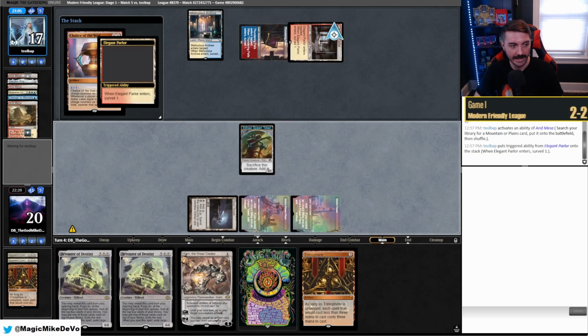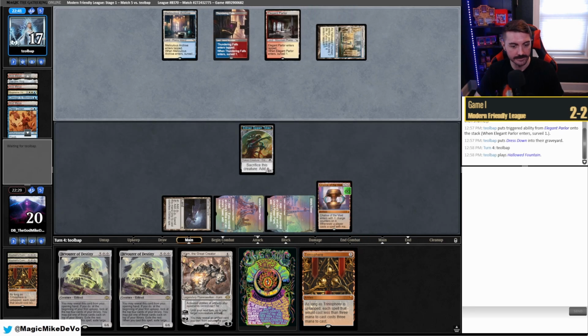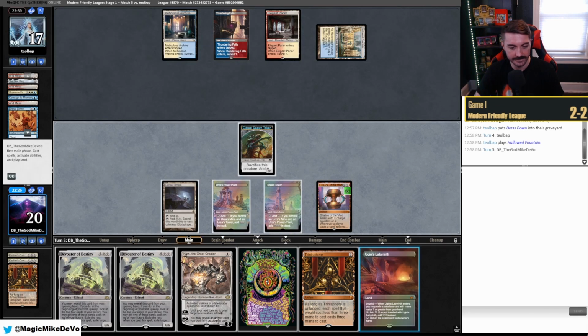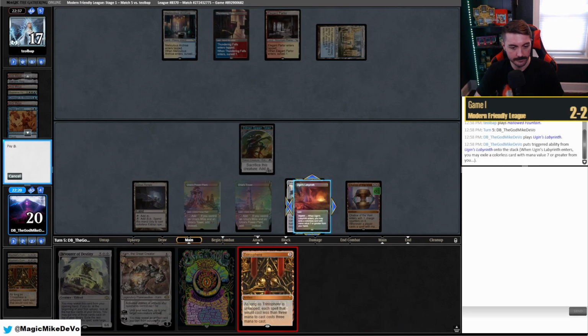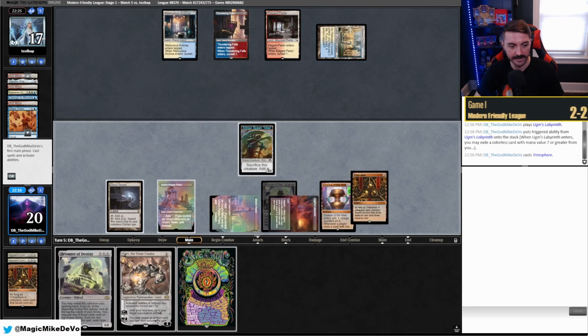Elegant Parlor. Yeah, I would have played Chalice out if I knew they were playing main deck Consign. Dress down, yep. I'm glad I kept the second Trinisphere. Hopefully that just ruins some tempo of theirs, but we would love to draw a Tron land. Ugin's Lab is good. So, go another Trinisphere. Make them counter it if they have it. This just makes things really awkward for them.